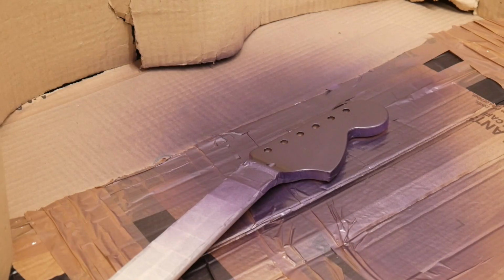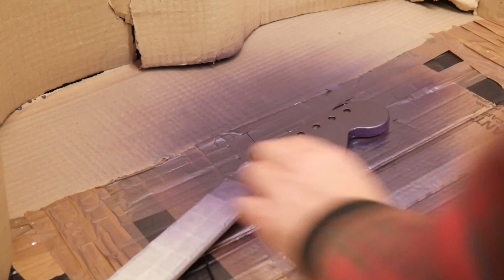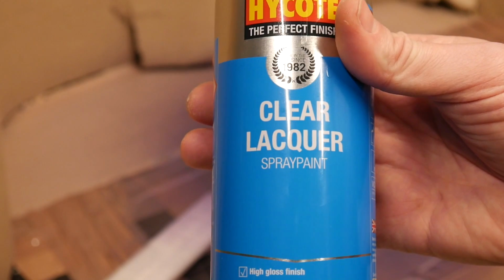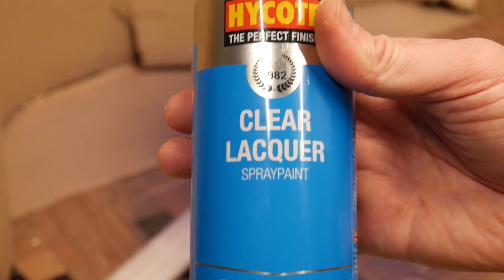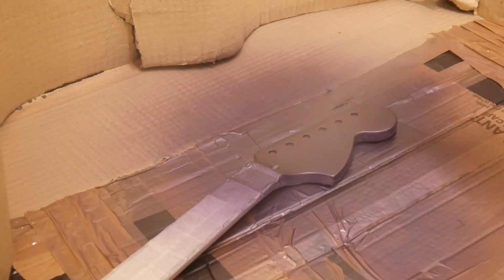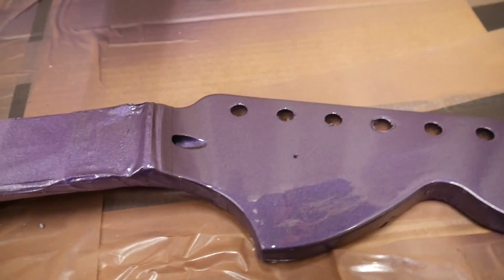Okay, so I've applied 5 coats and I think that should be more than enough. So now time to apply the lacquer. Same principles, I'm just using a clear lacquer. Make sure the paint's nice and warm. Thin coats, leave it to dry for 10 minutes in between, and I'm going to put 5 coats on. Okay, headstock done. Looking nice and shiny.